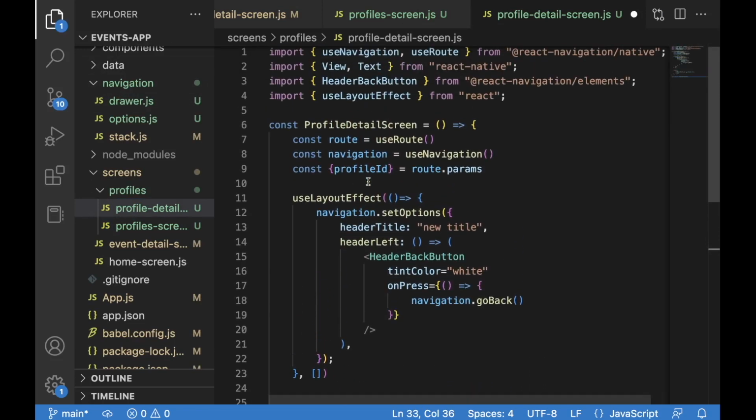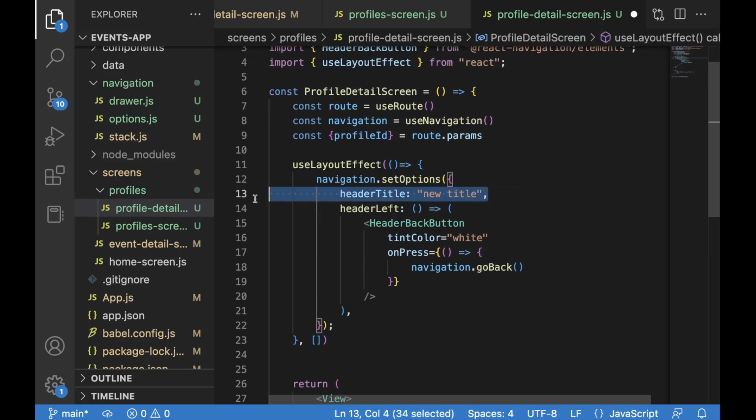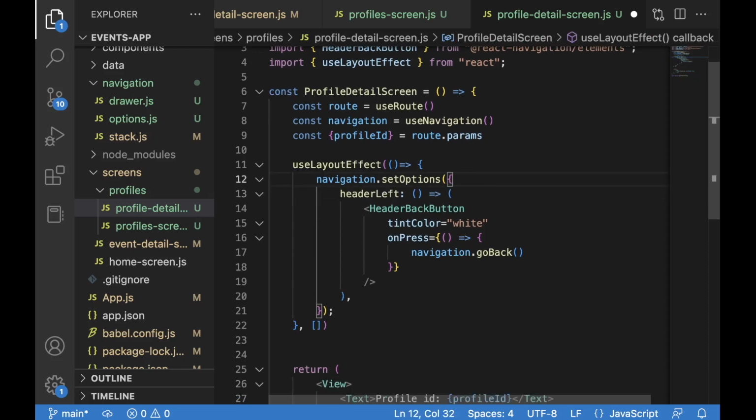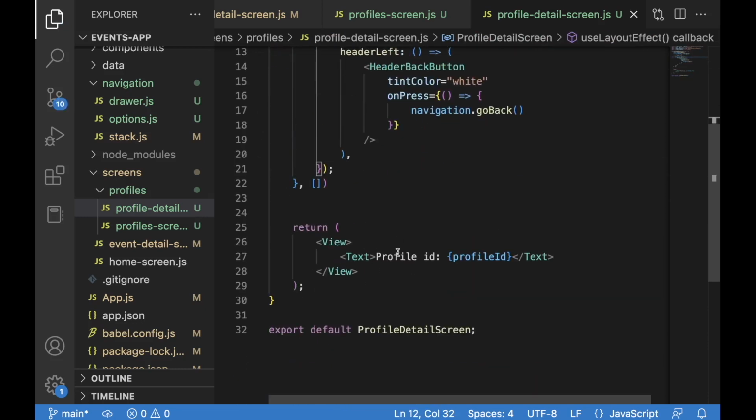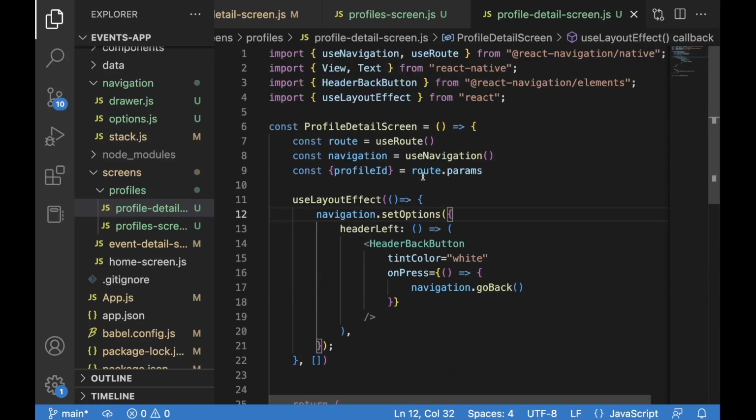So this looks basically exactly as the screen for the event detail. Okay, it even has the same title. Let's remove this. And over here, we are just returning and displaying the profile ID, which we get from route params. And this profile ID is going to be fixed.